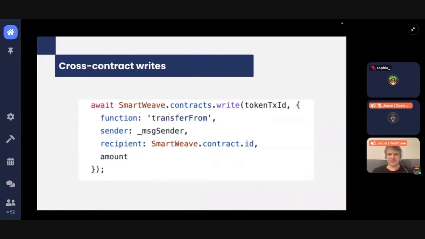One of the interesting innovations we recently introduced was the ability to modify the state of an external contract within a contract. So the cross-contract writes, it was present in other blockchains, but it was missing in the original SmartWeave infrastructure. And I think it's a really big improvement because use cases such as staking, or the custody of other assets like NFTs or funds, or some voting systems are much easier to implement when you can modify the state of an external contract. So we'd be happy to provide you guidance on that.